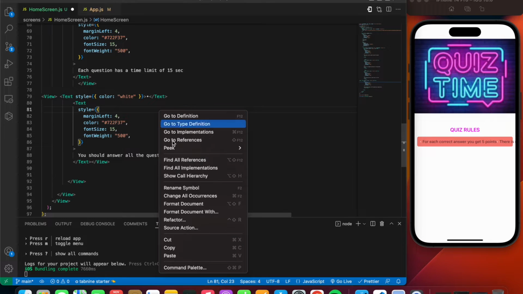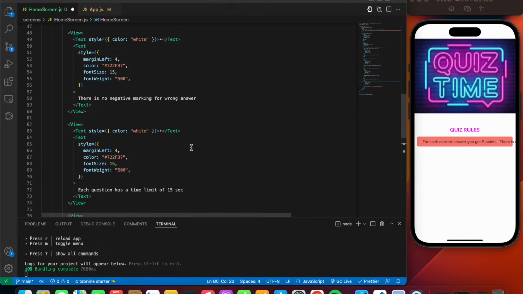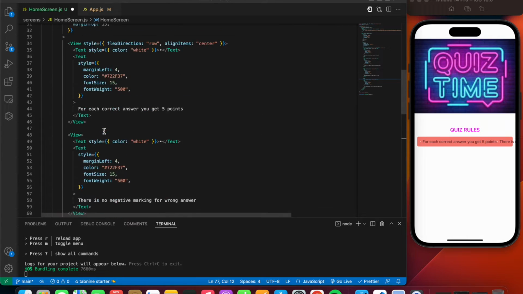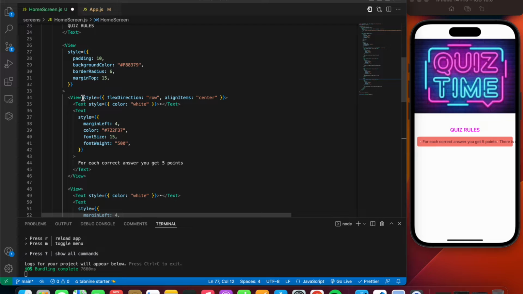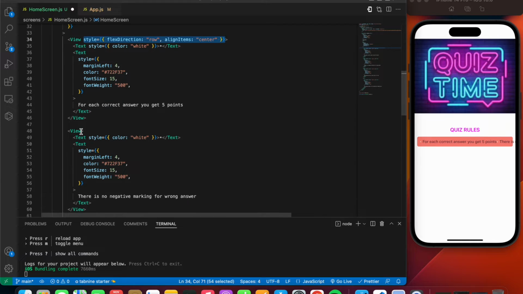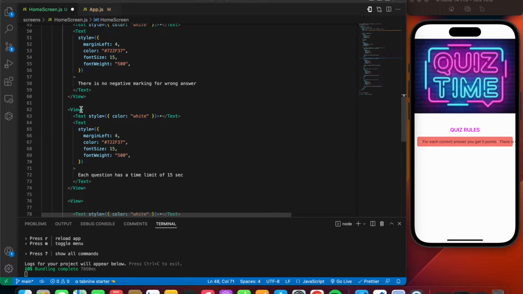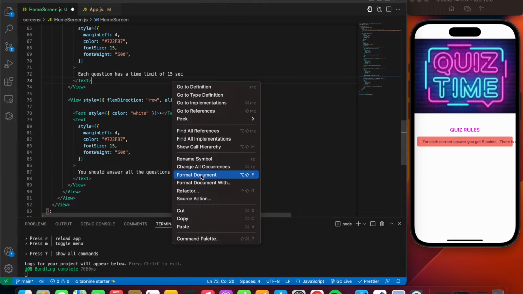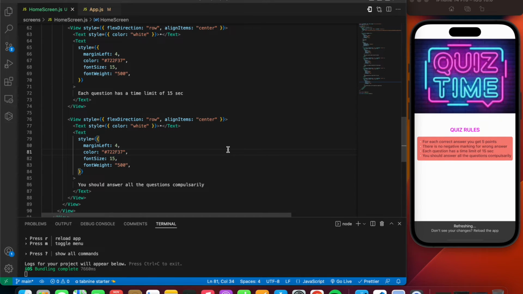So for all the views, let's give the default setting that we have given for the first view, that is the flex direction of row, and then align items of center, that is this one. Let's pretty much copy that and then paste it over here for the second view, the third one, and the last one. Format once and save the file.